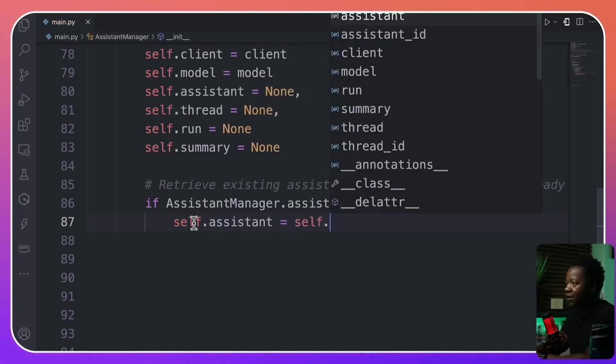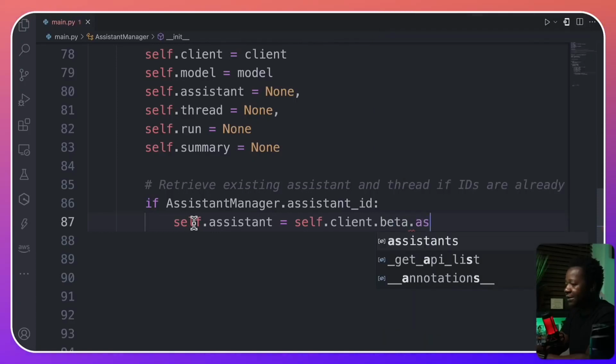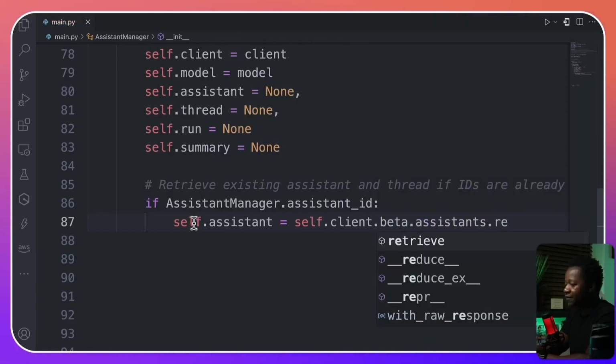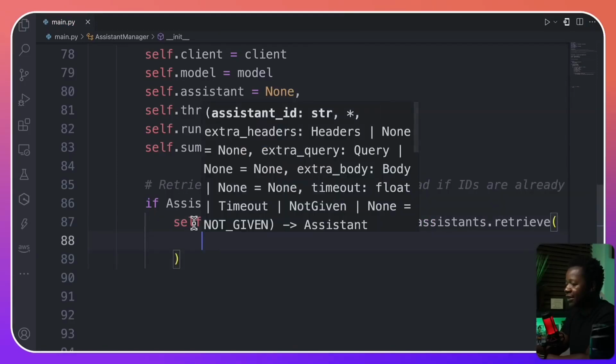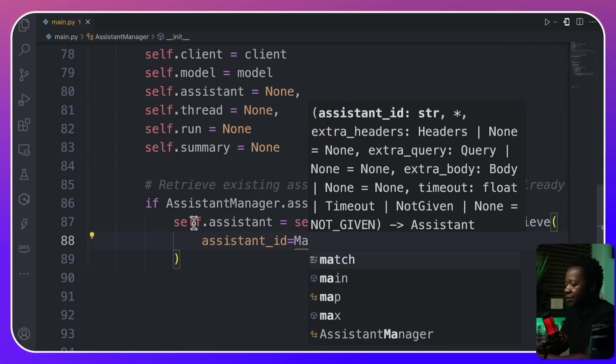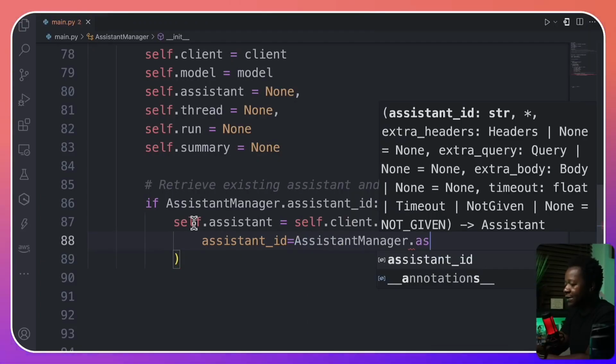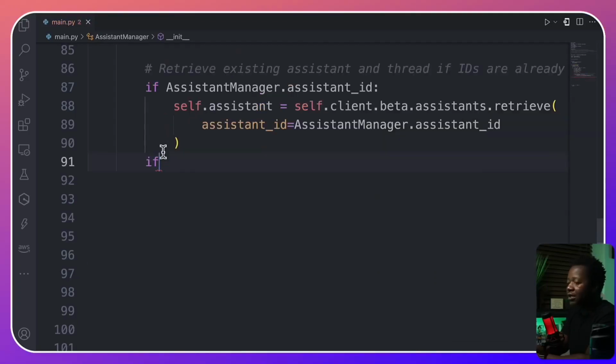So I'm going to say self dot client dot beta dot assistants, and then I'm going to retrieve that assistant. And to retrieve that assistant, we need to pass, of course, the ID of that assistant. So we're just going to say assistant ID is equal to assistant manager dot assistant ID as such. And also we're going to check for our thread ID.